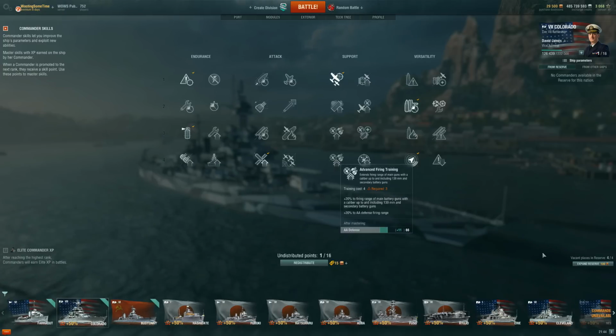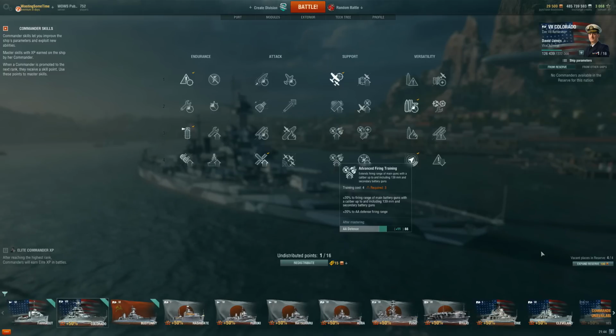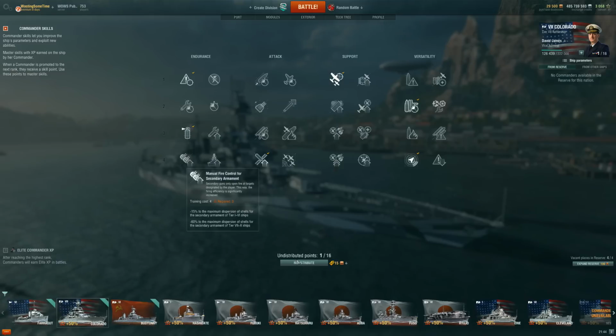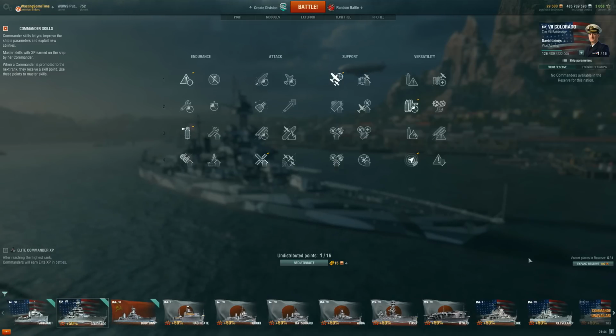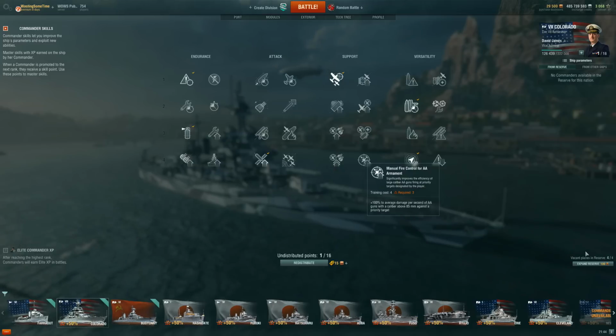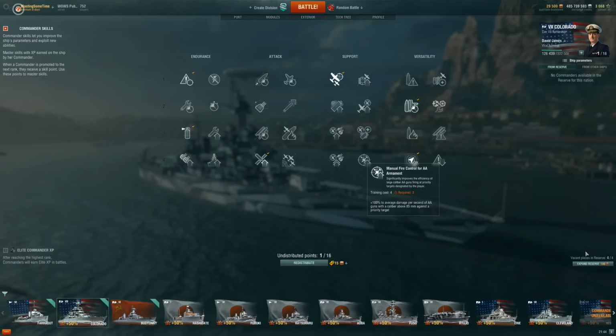That's nice. I mean, these are all really nice and helpful. Advanced Firing Training, decent at 4 points. Kind of have to reevaluate what 4 points mean to us. This isn't the best one. I really think Concealment Expert is the best one. Manual secondaries for some battleships would be a close second. And then the anti-air would also be really, really strong for a lot of cruisers, which is nice because we can go for Manual AA and Concealment on a lot of cruisers. I'm excited about that. That's going to make it fairly powerful.